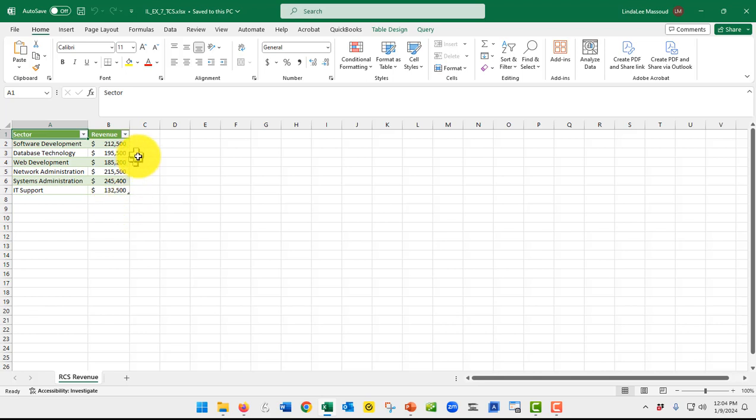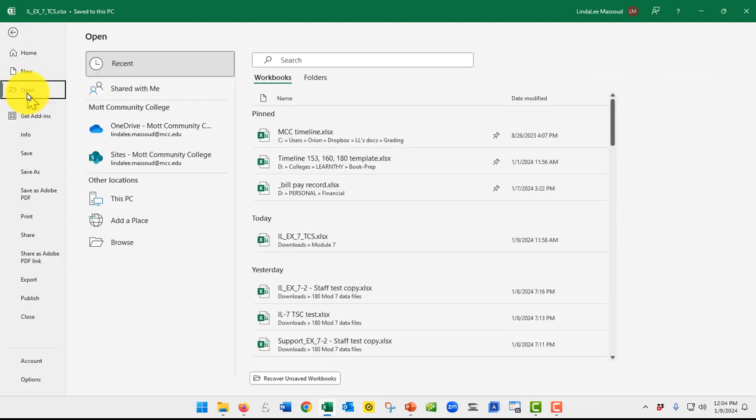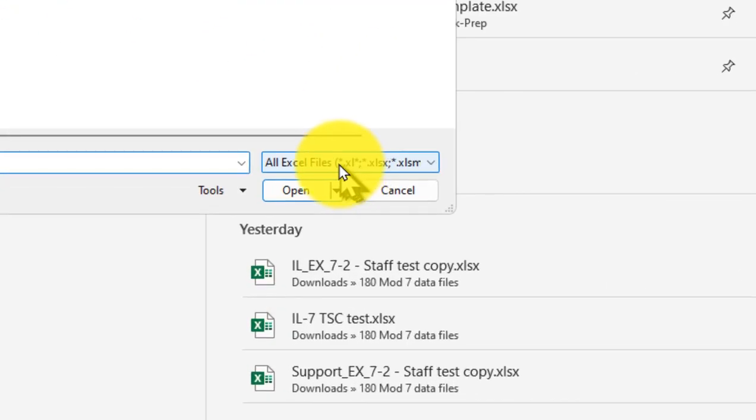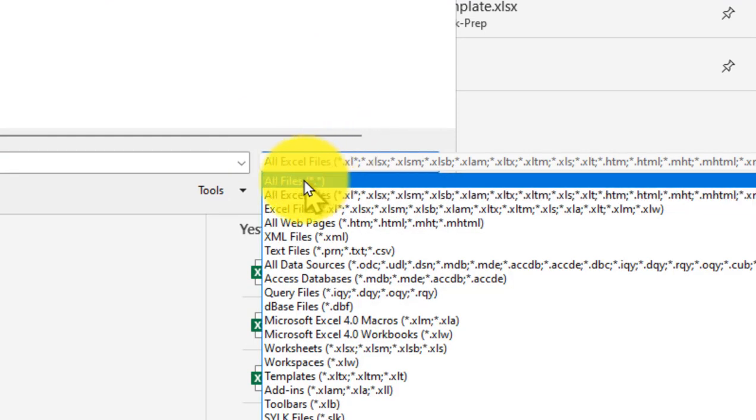Okay. Another way to import text into an Excel file is to go to the File tab and click Open. And then where do you want to find your files at? So we'll go Browse, and we'll go to Module 7. And remember, I showed you it's only text files down here. So let's change to all files.